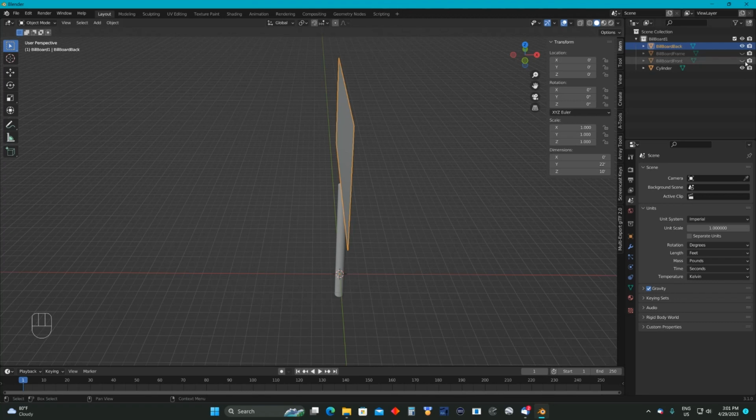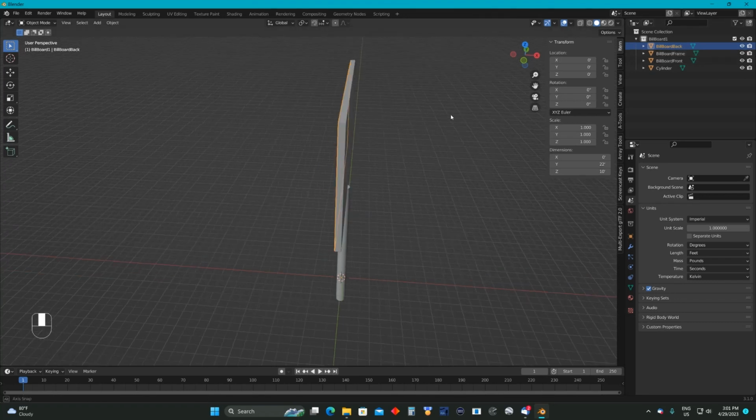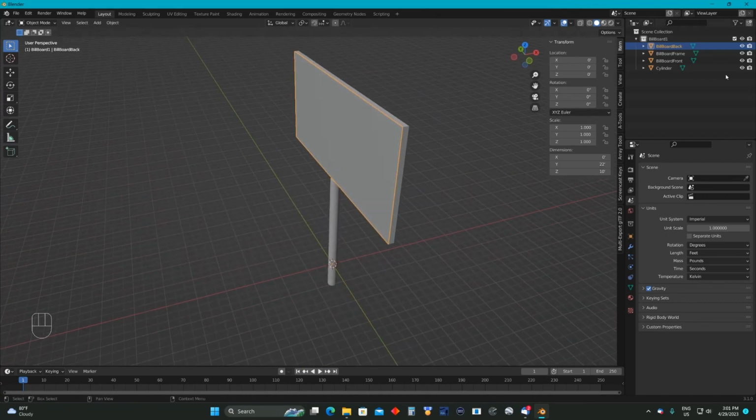Let's see, wait a minute, let me come back down here. In object mode, I'm going to select billboard frame. That's what I did. I selected the wrong one. Because it puts it in alphabetical order, it changed order on me when I wasn't looking. So I'm going to click on billboard frame.